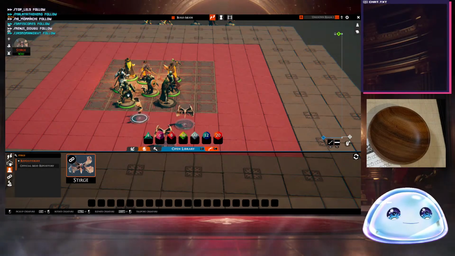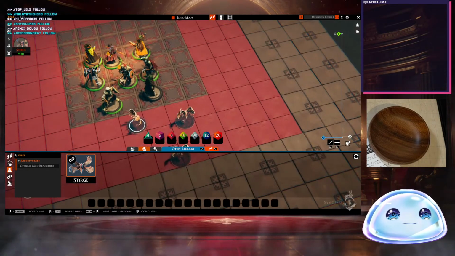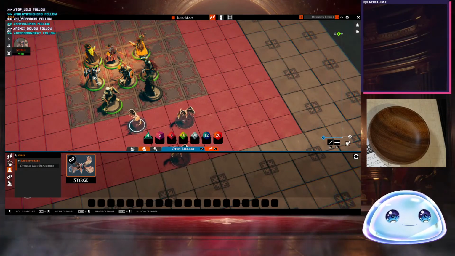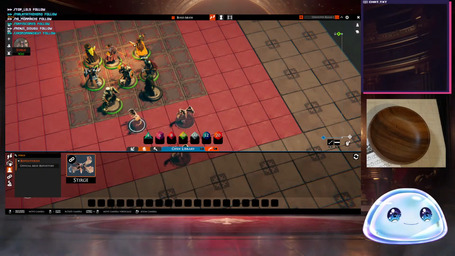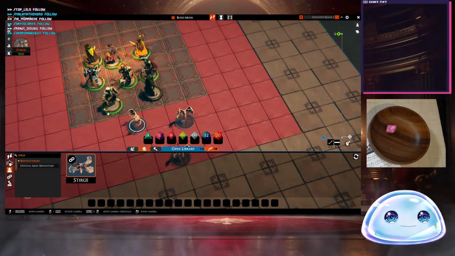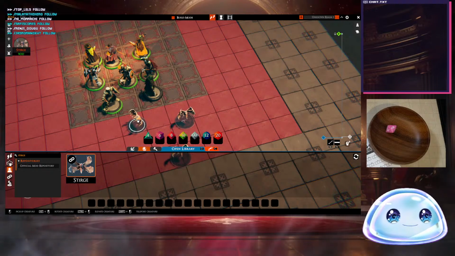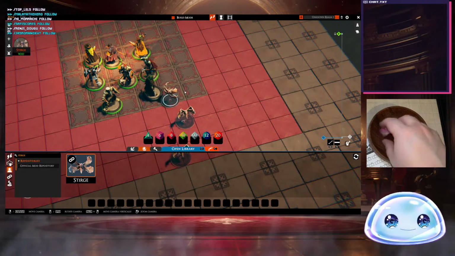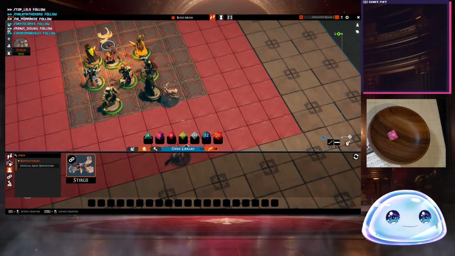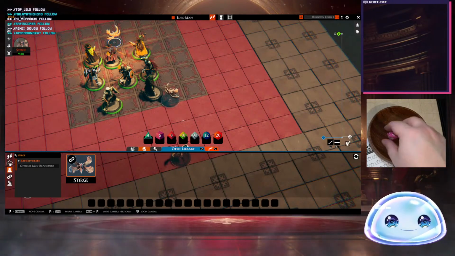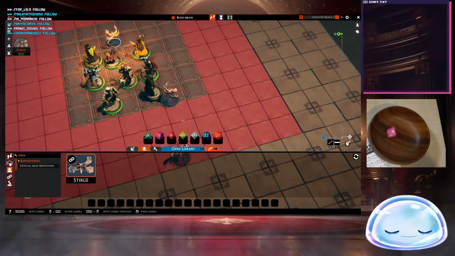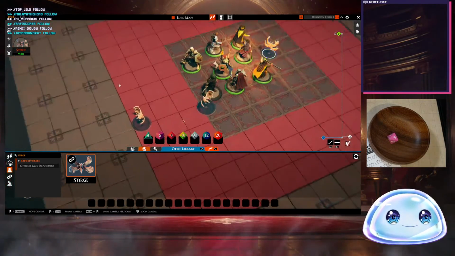So we got 1, 2, 3, 4, 5, 6, 7, 8. That sounds good. So first Stirge will come down and is attacking our thief. Clearly, it knows that our thieves are pitiful and weak. This one's going to come down and try and eat the face of our wizard. That's not great. Our wizard will probably die. Two of them are attacking the wizard. That's unfortunate.